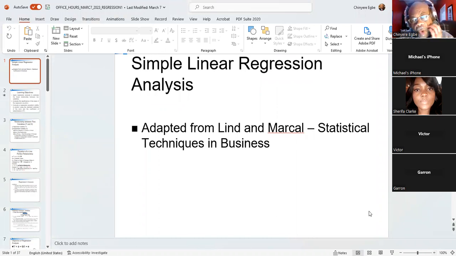So what we're going to do today, as I said earlier, is a simple linear regression. We're going to go from simple linear regression, and by this time next week, we're going to be doing multiple linear regression, and we'll take it from there. But today we're going to go beyond just looking at a scatter diagram. We're going to go and estimate a simple line. But let us go back and refresh exactly what we are trying to do.